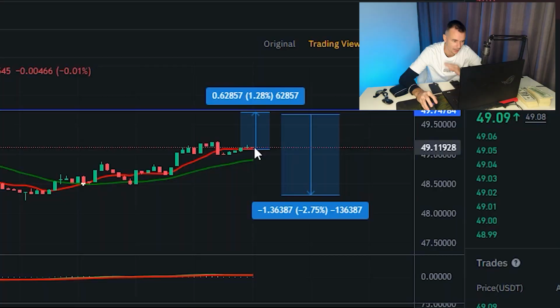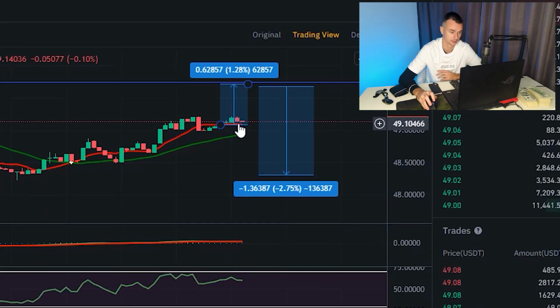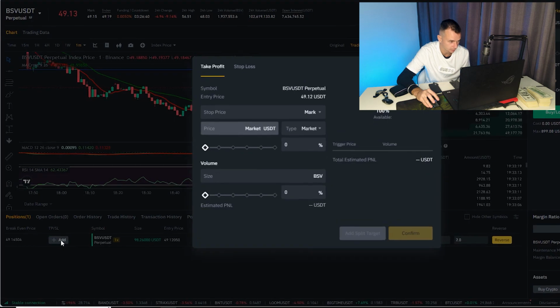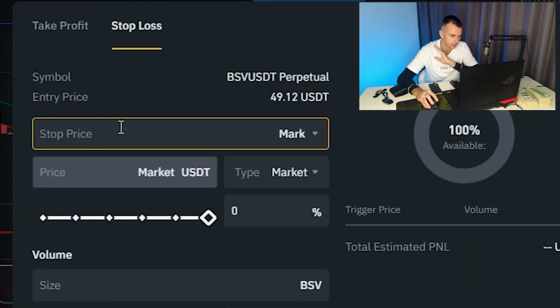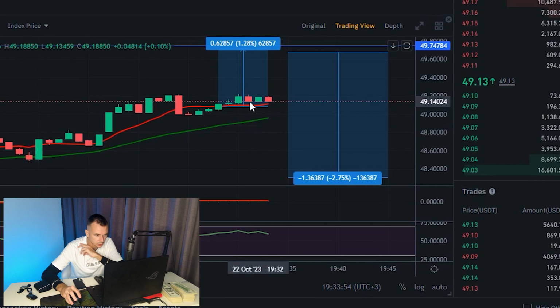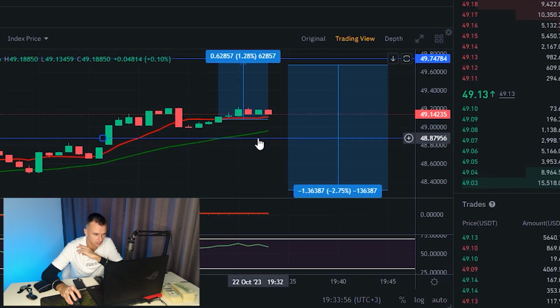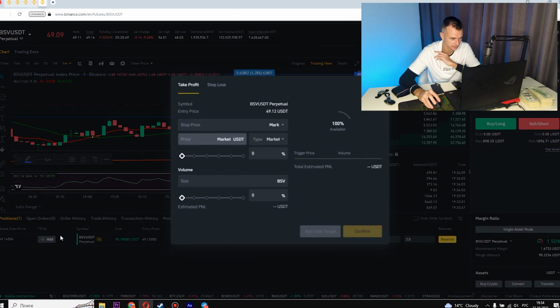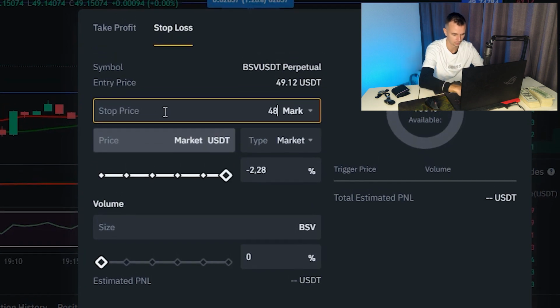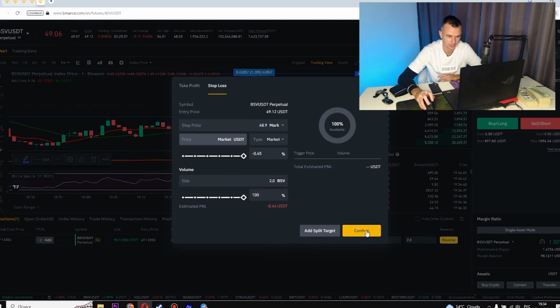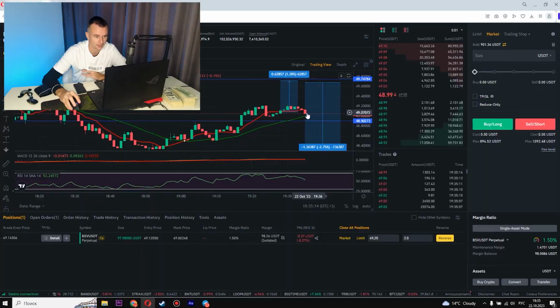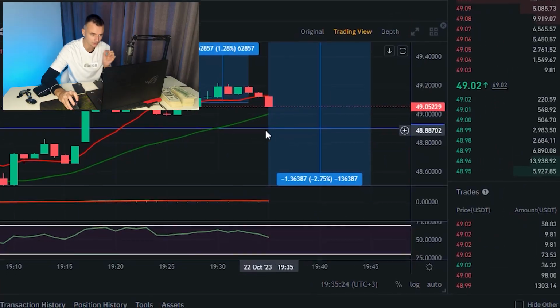But of course, the price can easily go down. That's why we need to observe this price. Okay, and now if you want to go somewhere and you're scared that the price will go down and you will not be able to close it, you just click here, add, and choose your stop loss. So here we need to write the stop price. And our stop price will be, for example, 48.9. So just add stop loss, write 48.9. And after just click confirm. And now you can go anywhere. And if the price goes down, your position will be closed here. And you don't need to sit here all day.